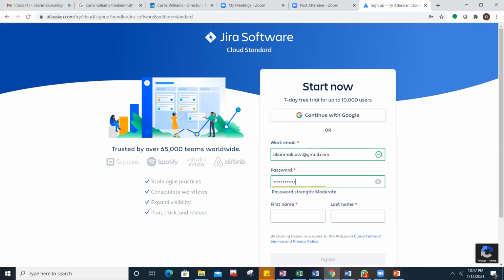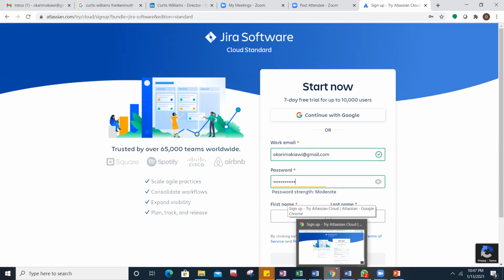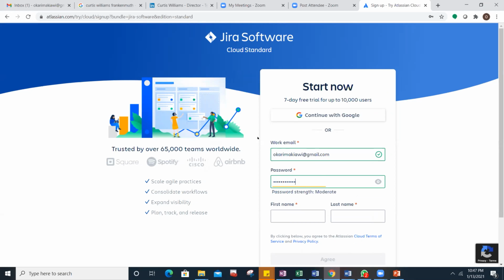Is there an email you want us to use, or use our own personal one? Use your own. Two people can use the same thing. Must we use a Gmail account? No, any email that you have access to. Because when you register, they're going to send you an activation link to that email. You need to go into that email and click that link to activate it. Any email. I just like Gmail because it's easy to use.